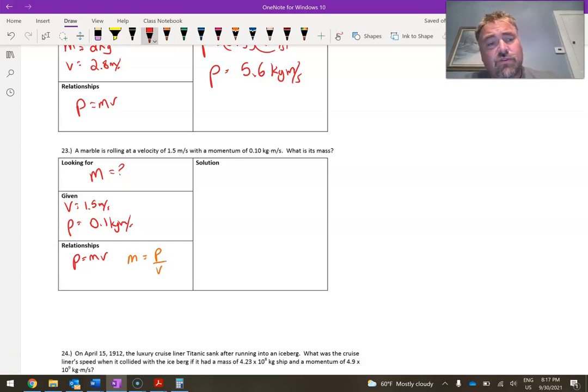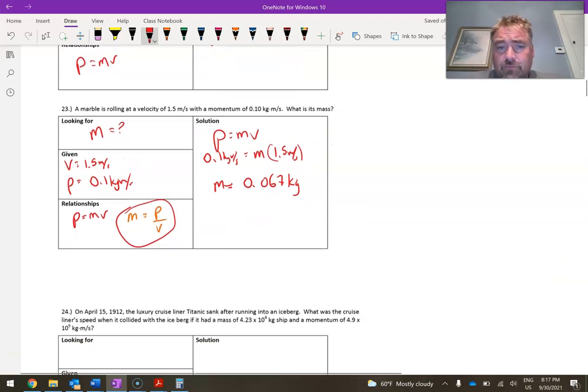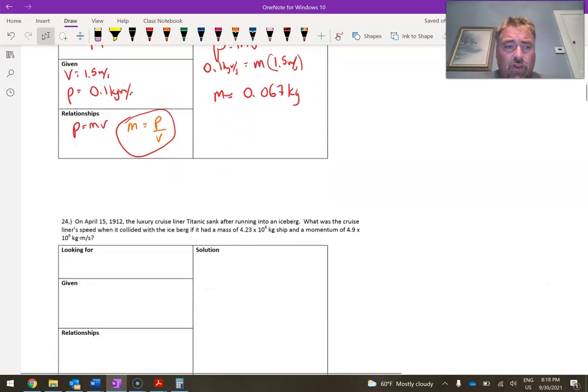You still can just use your same way where you go P is equal to m times v, and you have your momentum is 0.1 kilogram meters per second, and looking for the mass, velocity is 1.5 meters per second. And so you divide them through, and it'll give you a mass of 0.067 kilograms, so relatively small. But if you wanted to do it this way, it makes it easier because you're doing the algebra ahead, just on the letters, and then you don't have to worry about losing a number here or there.